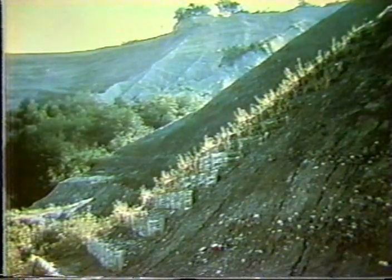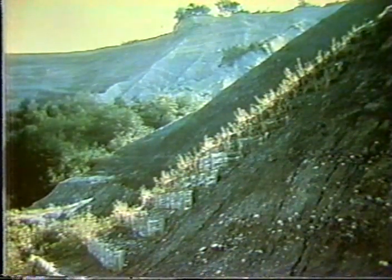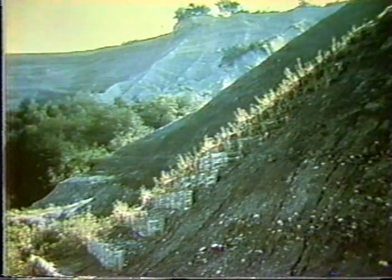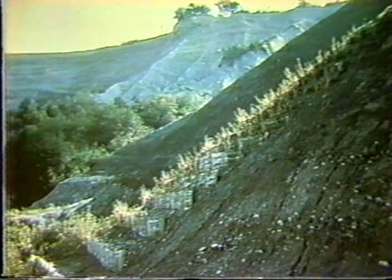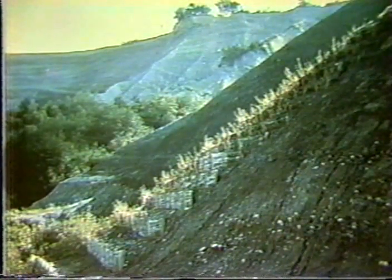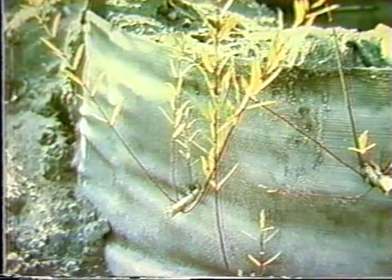And what they've done in here is come along and build a number of erosion control fences, which are backfilled to almost horizontal. And then through the front face and in this backfill area, which is going to collect water, shoots, such as willow shoots, are stuck into the fabric. And with time, these willow shoots will root, and the backfill itself will get reinforced with nature's own reinforcement, which is their roots, and the site will become stable.